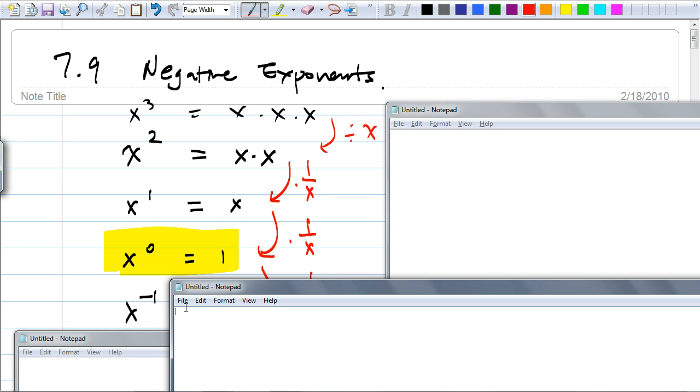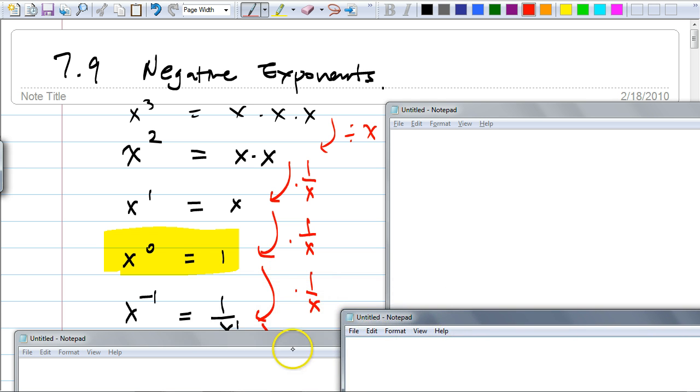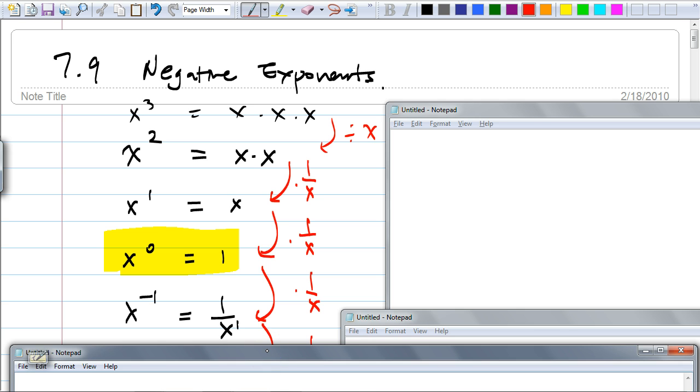When you have x to the negative 1 power, well, as we decrease the exponent by 1, we're dividing by x, right? Or multiplying by 1 over x. Who can tell me what x to the negative 1 power then really equals? How about Libby? 1 over x is correct because what is 1 times 1 over x, guys? 1 over x. You see the pattern? Because look, to go from previous step to this, you're multiplying 1 times 1 over x. Isn't that what we get?